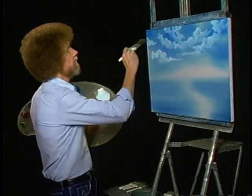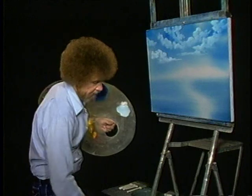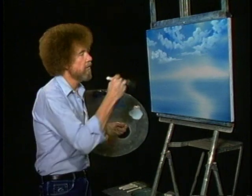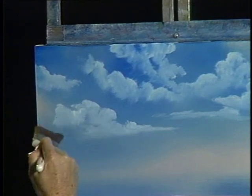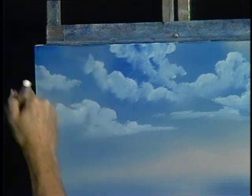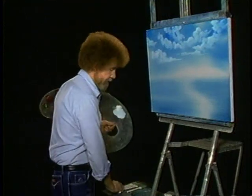See the layers of clouds that you've created? That easy. A little bit of blending here. Give it a little lift upward. When I beat this brush, all I'm doing is knocking the excess paint off the bristle so I don't have to clean the brush again. When you blend these clouds, you pick up a little bit of the sky color and a little bit of the cloud color. So if you just rap it real hard, just really slap it against something solid, then it takes that out. Okay. I think we're in business.